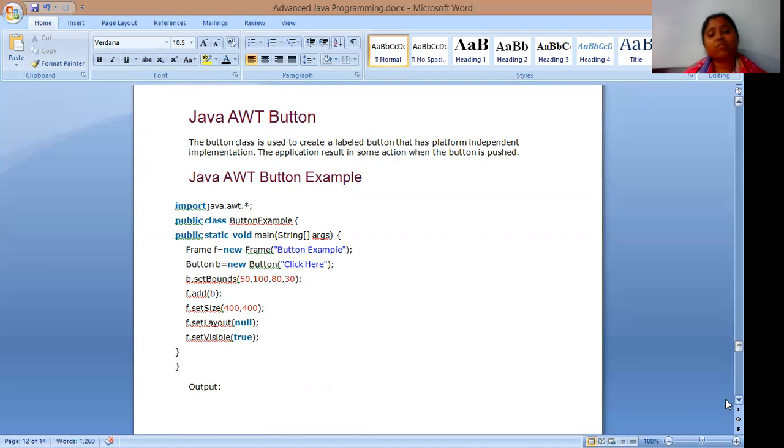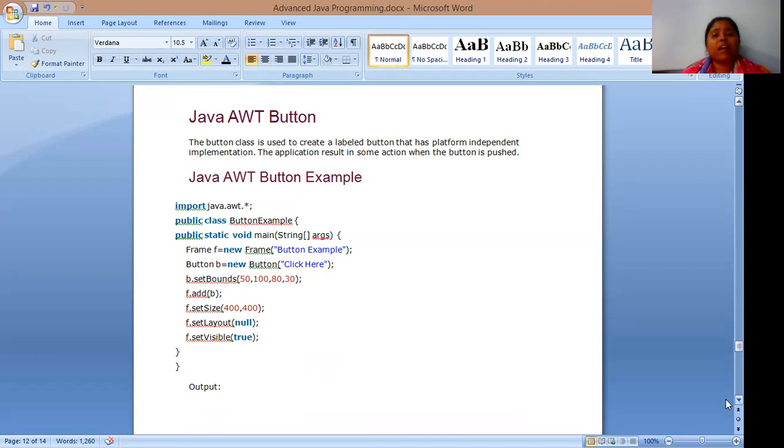What is the meaning of this statement? If you want to create a button on your frame window, you have to use the button class, and you can also put a label on that button, and it is platform independent.